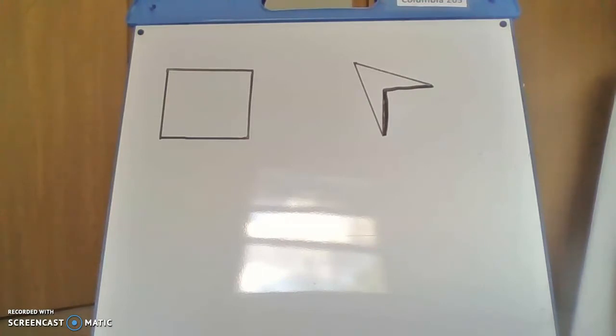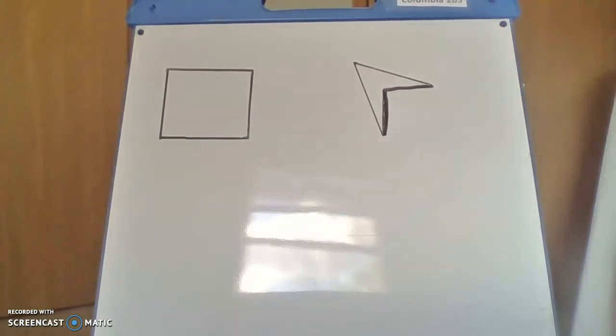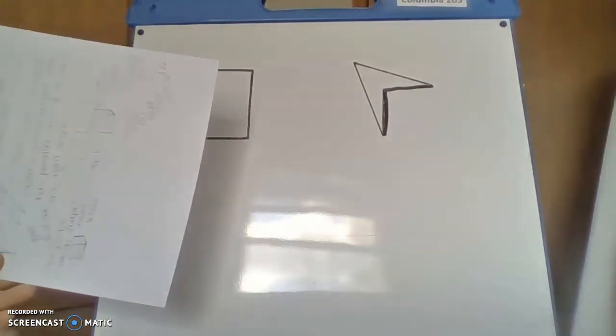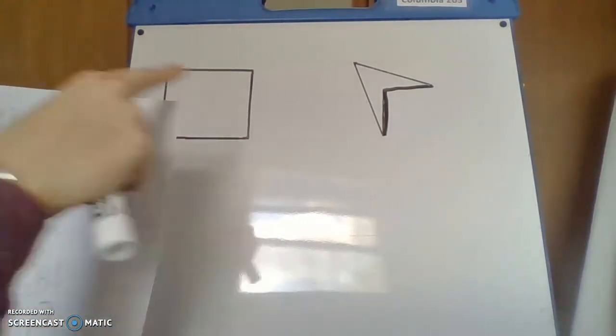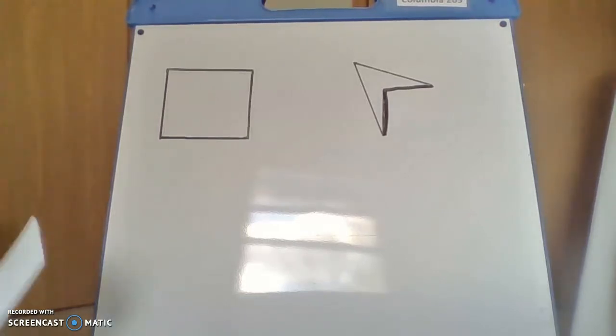So here we go. So you have a piece of paper. I have a flashcard. Okay, so you just want this. It could be a normal piece of paper too. As long as you have the corner of the paper, make sure that you didn't cut it or anything, but it's just a paper. So I'm going to use my flashcard. And what you're going to do is use the piece of paper to find the right angle. So a right angle is going to be an angle that's 90 degrees.